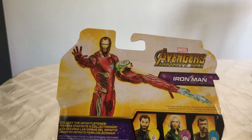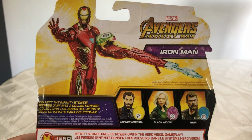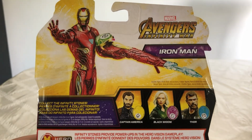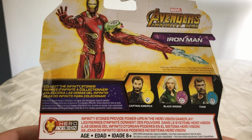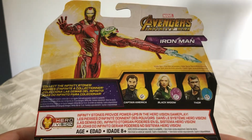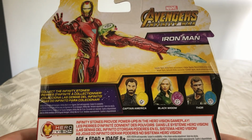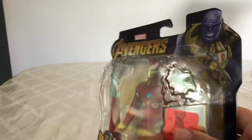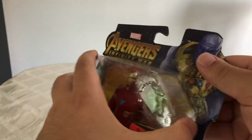We turn this thing around, we can see a picture of Iron Man with his accessory that you attach the Time Stone to. And it says right here, collect the Infinity Stones. Other figures from this wave are Captain America, Black Widow, and Thor. Nothing really at the bottom. Nothing at the top, so let's get this guy opened up.